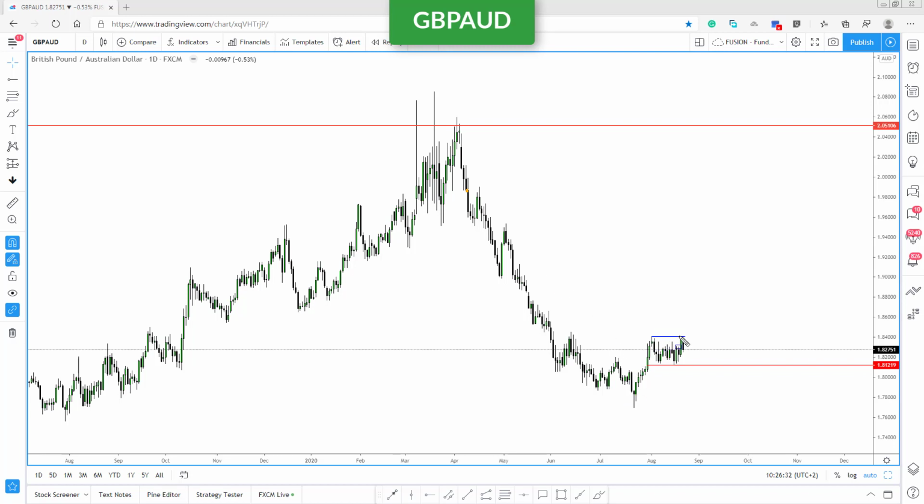All right, then Pound Aussie Dollar. We had this big drop in the market, and now we've got this bit of an impulse move, and I believe we're busy making a bit of a corrective pattern over here before ultimately going higher, and we're going to look for trading opportunities in this area.